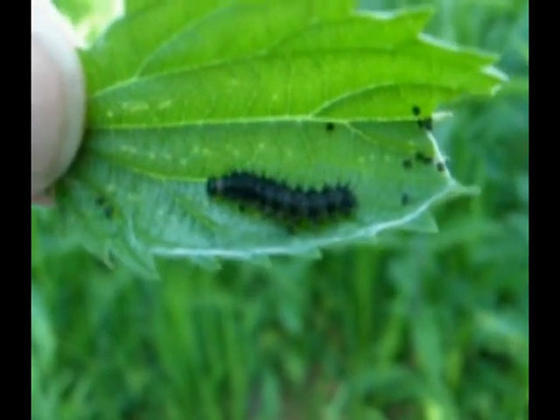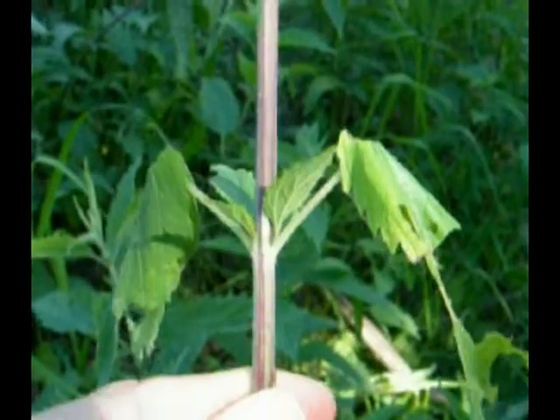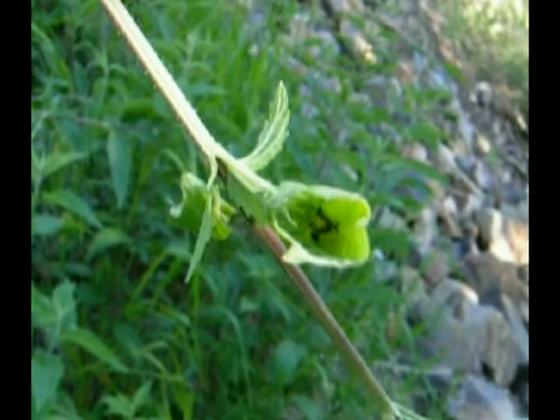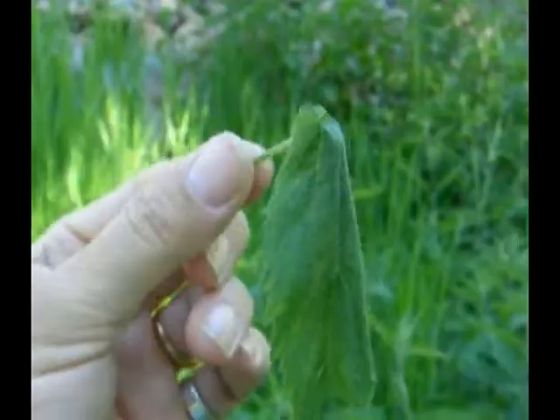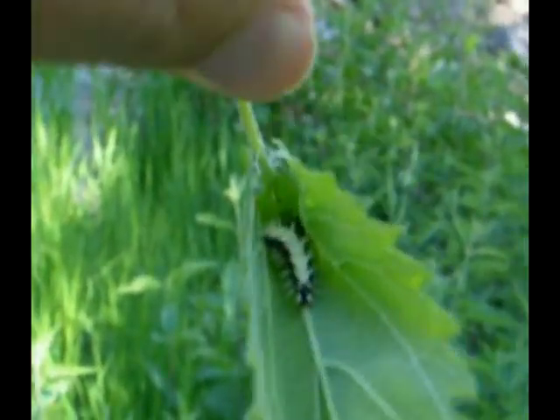They're gregarious, and when you find a few Milbert's, you'll find quite a few. Just a quick review of the Satyr Comma nests — you'll see the types of nests that they like to make. And then when you turn it upside down and look in, you can see the caterpillar. As you can see, it's turning around. When I look inside the nest, there is a fifth instar larva of Polygonia satyrus.